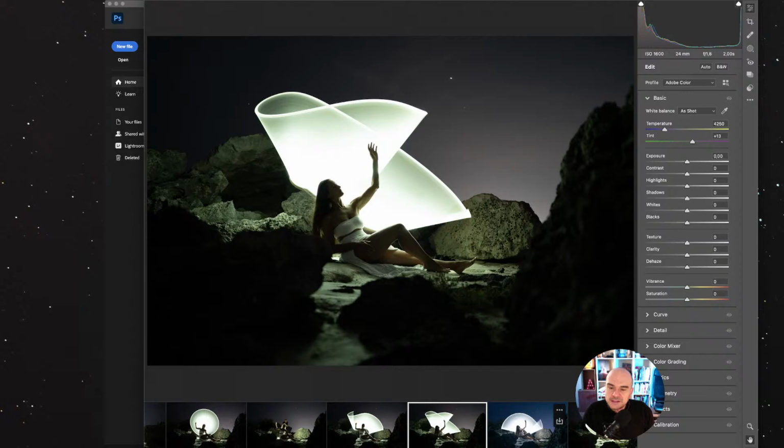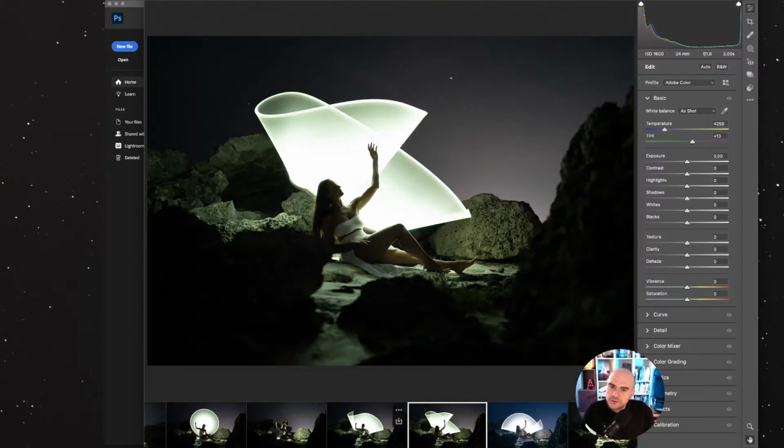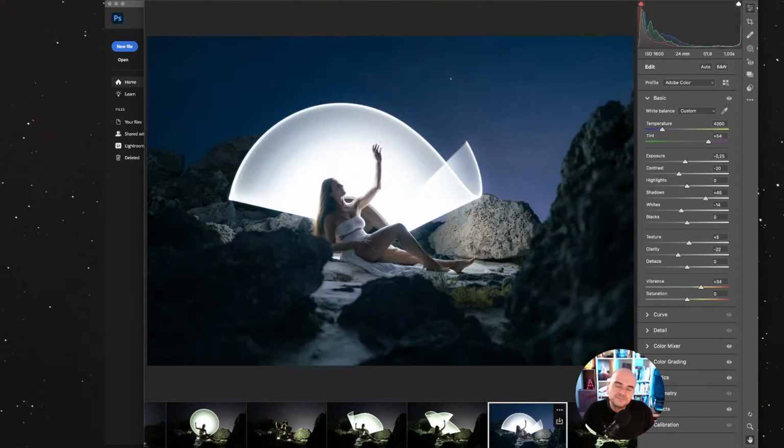So as you can see, the shadows are not harsh. The lights remain soft. This is a test I did for post-production.